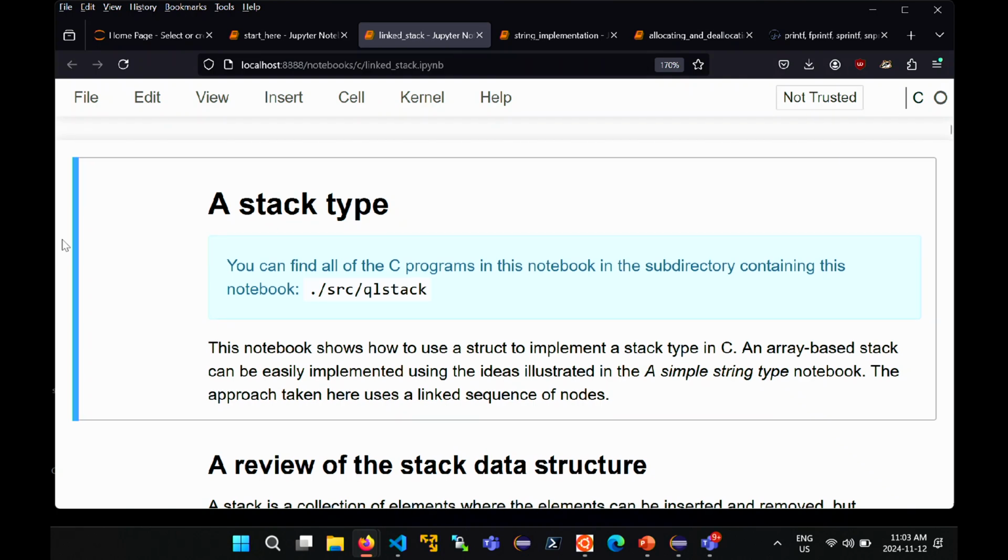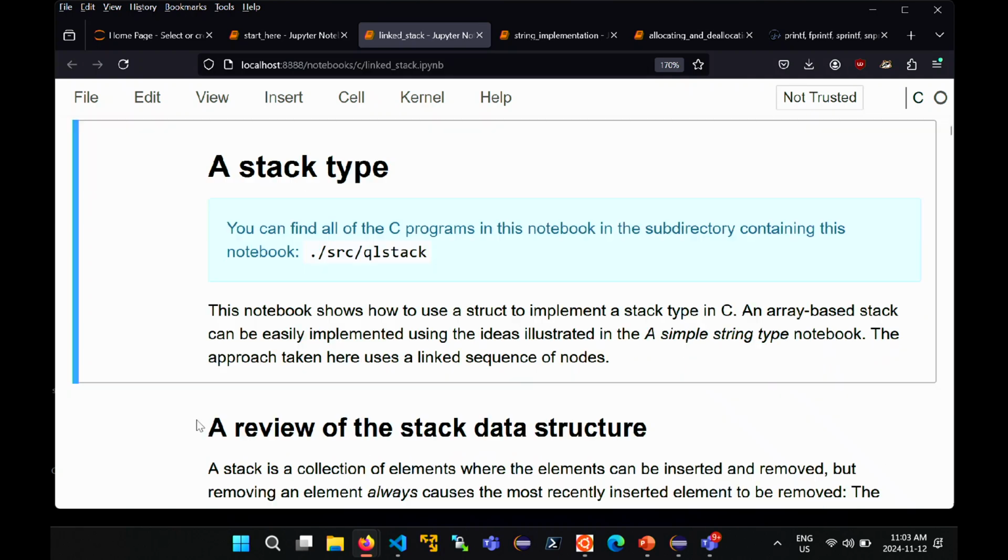All right, so we now want to implement yet another data structure. Again, this is basically practicing using dynamic memory allocation, and in this case, pointers. Instead of using an array to hold the elements of our type, we want to use what are called nodes instead. So we want to implement what's called a node-based stack.